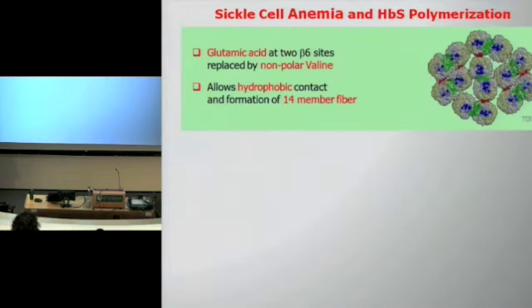Here is the molecular viewpoint of this disease. The mutation replaces glutamic acid, one of the amino acids in the protein which is acidic, with non-polar valine. As a result of this mutation, this valine can form hydrophobic contacts with three other hydrophobic amino acid residues on other molecules, and these 40-member fibers form. When I say fiber, this is something pointing in this direction and all the way into Canada — so these are very, very long fibers on this length scale.